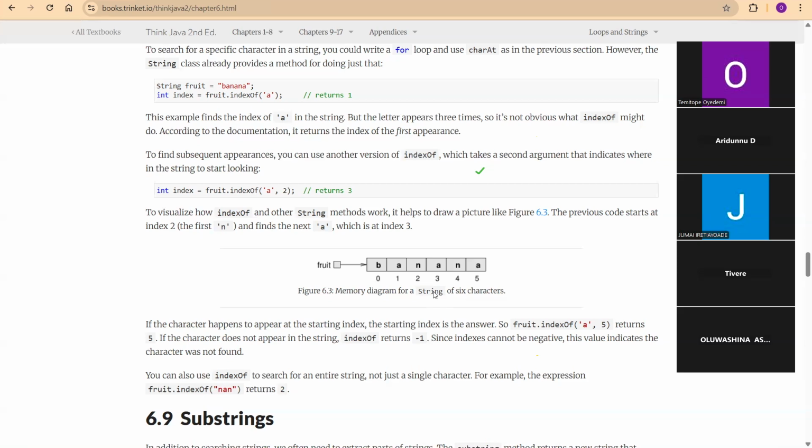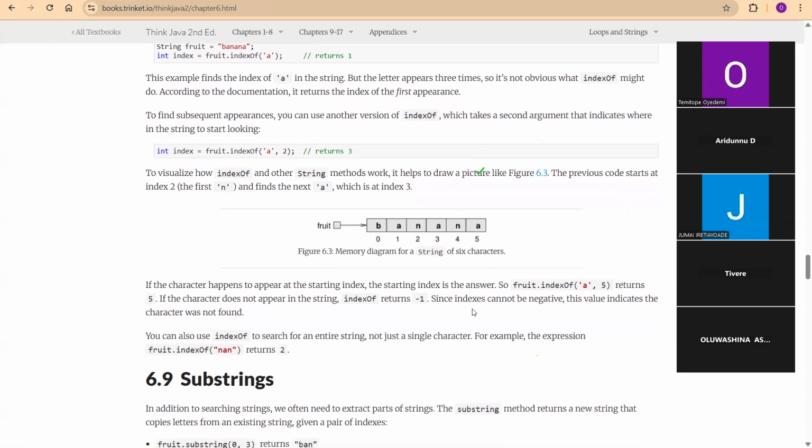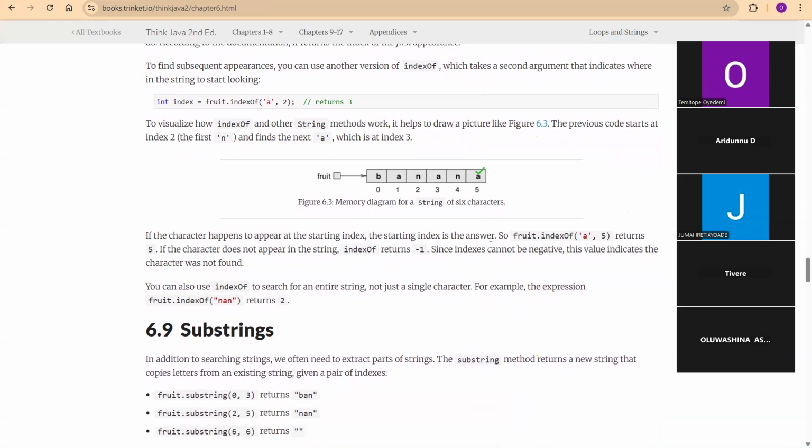Okay, so what is the number of characters for fruit here? 6. When you subtract 1 from 6, you have 5. 5 is the last index. So you want to know the last index, you have n minus 1, which is actually the length minus 1. Okay, so that is how you know index of.